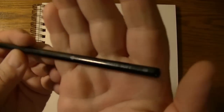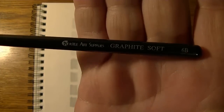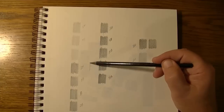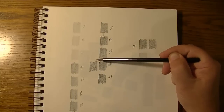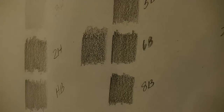Now here we go with their 6B woodless pencil. They usually come solid black with white lettering; this one has kind of a white or gray lettering in a thin font. Let me go ahead and shade it down right next to the 6B wood pencil for comparison between woodless and wood. It's very smooth, which most woodless pencils are — I love the way pure graphite just flows on the paper. Not bad! It's pretty much in the 6B zone. I'll put that back so I don't drop and shatter it.